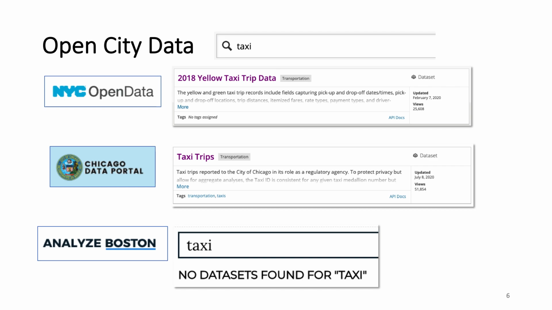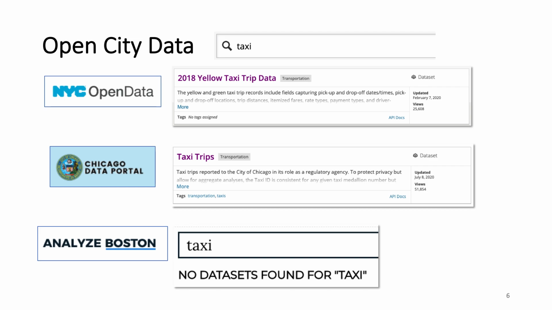Something that also relates to my research is that we do a lot of research on mining spatial temporal data, in particular city data. And we find nowadays many big cities have started open city initiatives where they put city data publicly online. For example, New York City has a New York City open data portal. If you search for taxi data, New York has a very good taxi dataset, and they keep updating it. So does Chicago. You can see a lot of taxi trip data that is public online.